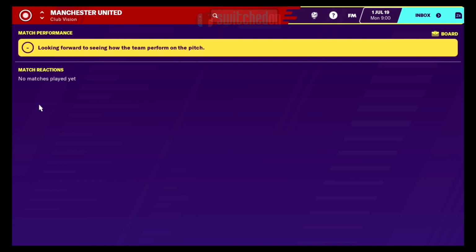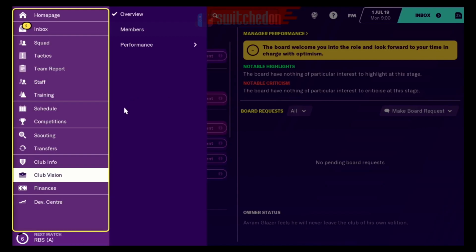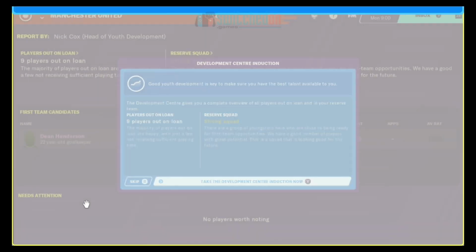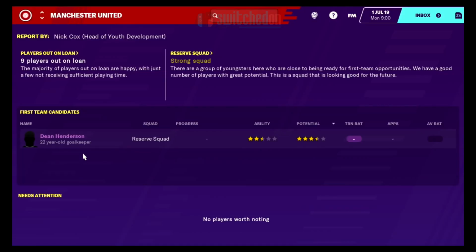Let's have a look at the match breakdown. No matches played yet, but again, it would break down here how they think you're doing on a per match basis. So ZL takes us back. Let's bring up the main menu again and have a look at that development centre, which is one of the other headline features. And it's just saying here they can give you an induction about how all that works. We'll skip that for now and just leave that to our backroom staff.